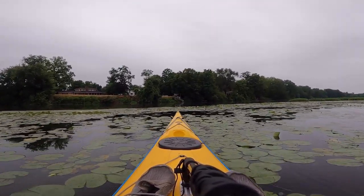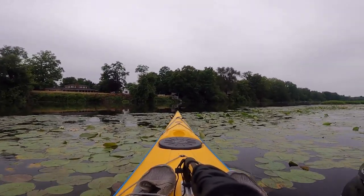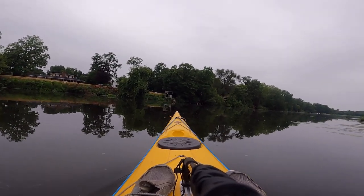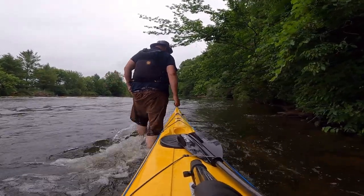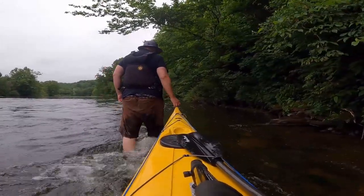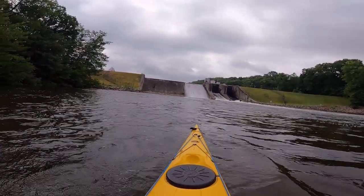Small marsh islands surround the access point with easy paddles through light lily pads, taking you to the rest of the river. At the launch, the water is calm and lake-like because of Lowell's Dam. About half a mile up the river, it becomes a rushing smash of shallows for the next 4 miles up to Burroughs Dam. The dam lets out a ton of water and was a little tough to paddle up to.